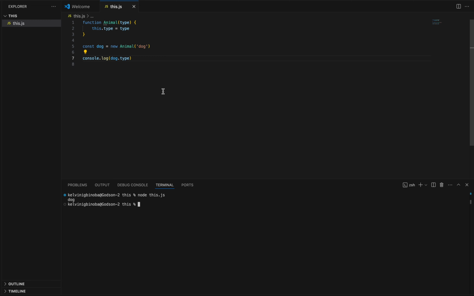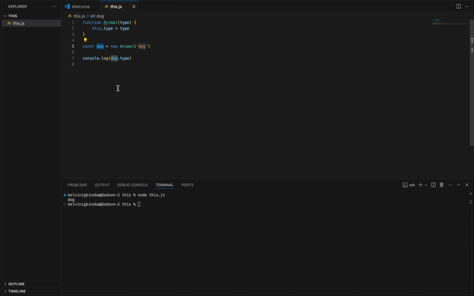So this is happening as a result of this in the constructor pointing to the new instance being created, which is dog. And we are correctly getting back the new instance of Animal, which is dog here.